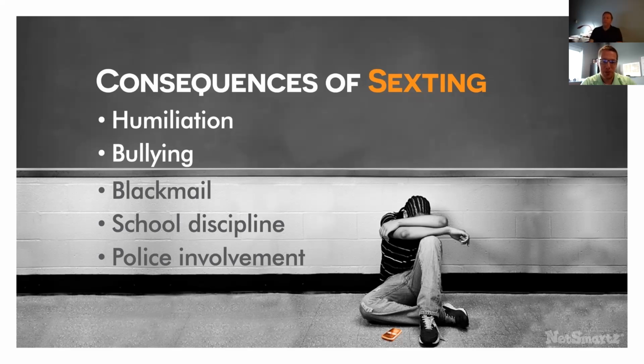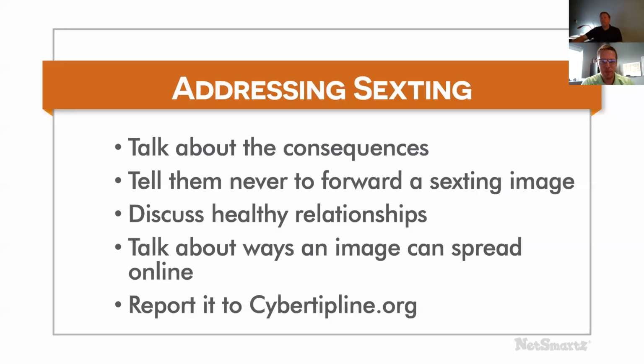Obviously, there's school discipline involved if they're doing this in the school, and then the police can get involved. Like I said, that is usually the last thing that people worry about. There are some very severe consequences. Like I said, that one guy that we tracked out by Des Moines, he had, I think, 5 photographs, and he went to prison for 10 to 12 years. So pretty severe consequences, but it's nothing in comparison to the social punishment that happens with it.